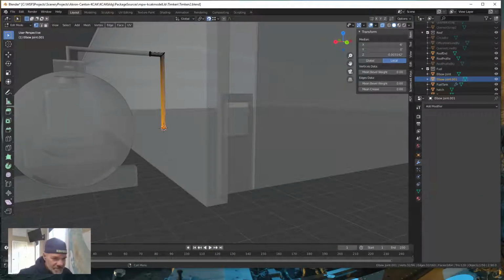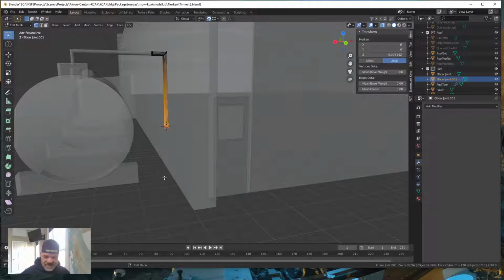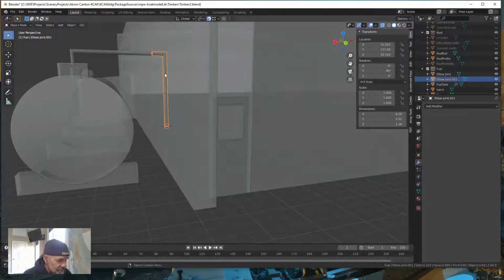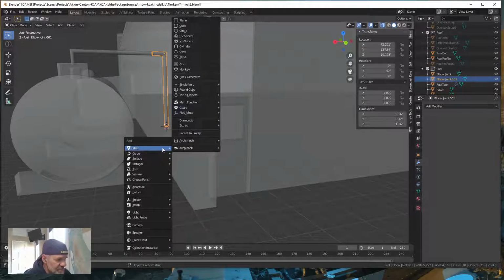Now, here's the cool thing about the cylinder that we're getting ready to add. Remember, it puts the cylinder or the object center of mass where the 3D cursor is. So our new cylinder will actually intersect with this, and it will look like this pipe is actually going into our main pipe. All right, so let's get out of edit mode of this elbow, and let's do a Shift A and add a cylinder, which is a mesh cylinder.